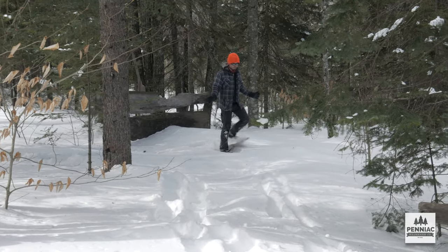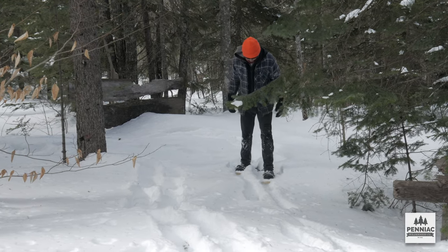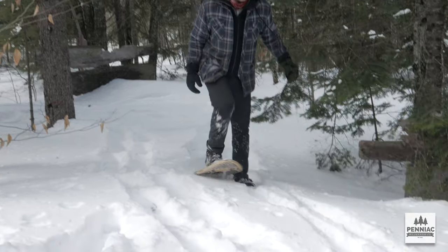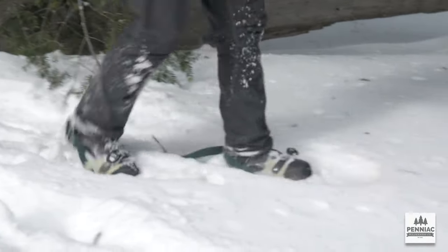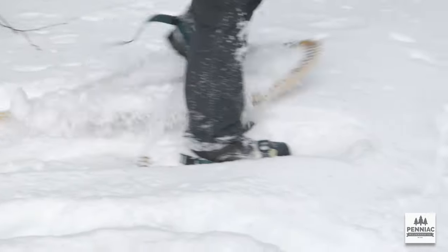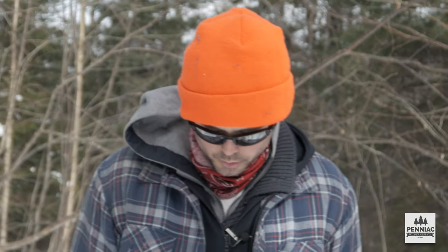Same snow conditions and you can see I'm going down only a couple of inches. Here's completely fresh snow and I'm hardly sinking, so definitely in terms of flotation I'm a big fan of these type of snowshoes. In a subsequent video we'll show them on ice or harder snow, but great flotation on soft snow today.